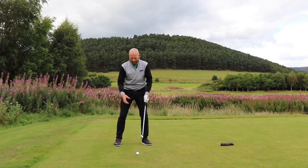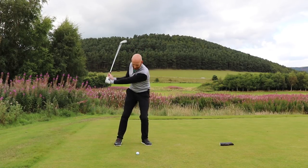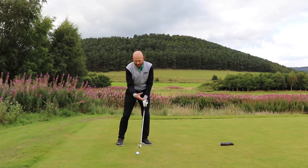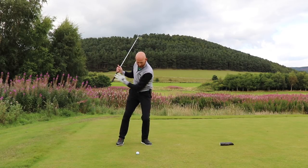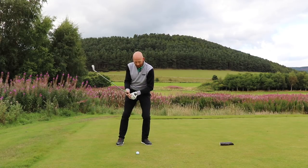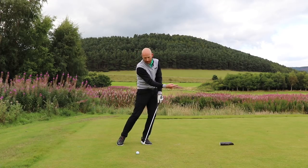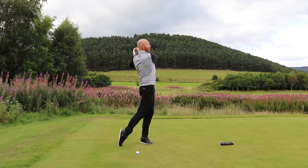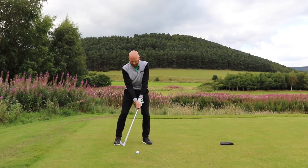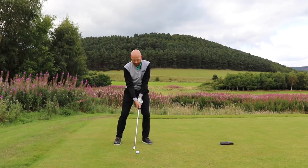Pure strike. Let's do a little drill. If you've got little wedges, get your weight forward — 70% of your weight on your left, keep it there. As the club goes backwards, your weight stays left. So now at the top of your swing you're stacked more on top of the golf ball. There's more weight on the left side, your centre is on top of the golf ball. It stays there as the club goes backwards, stays here as the club comes down, moves forward towards target like it should do anyway, and then through past impact — so the divot is after impact.